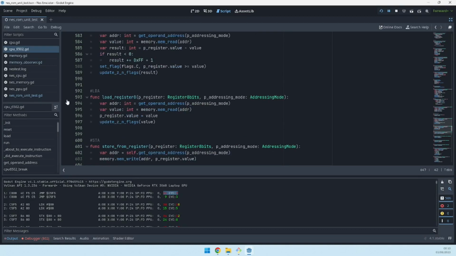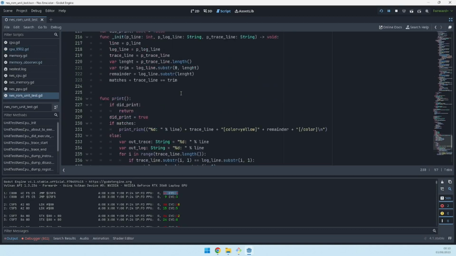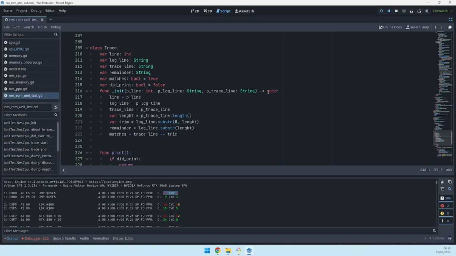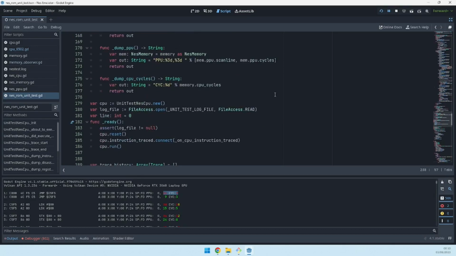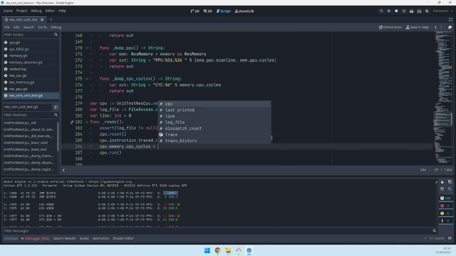So maybe I have to come to the unit test, and in the init, CPU.memory.CPU cycles equals 7.